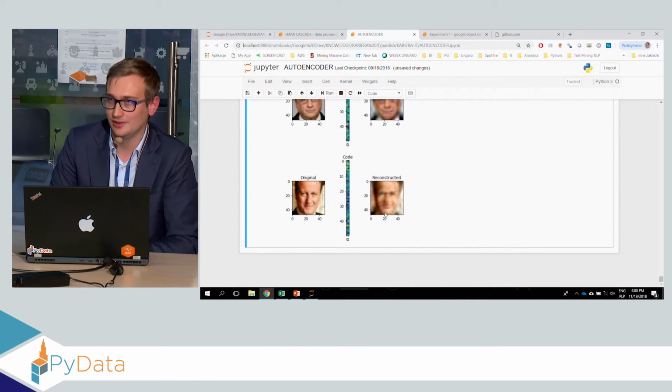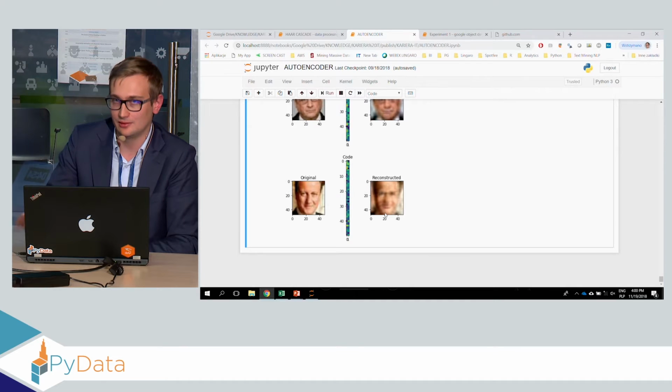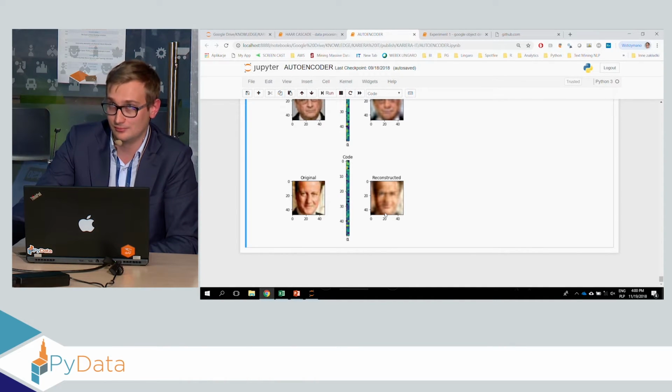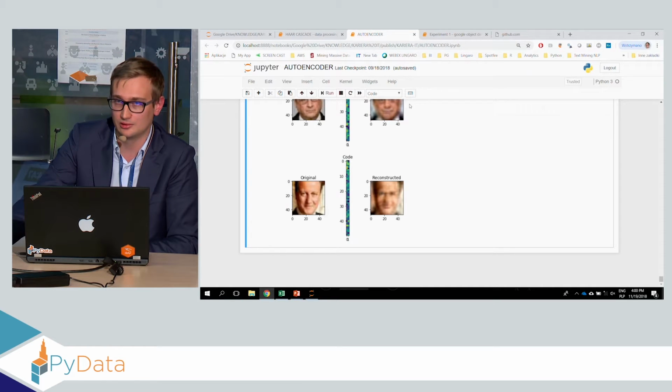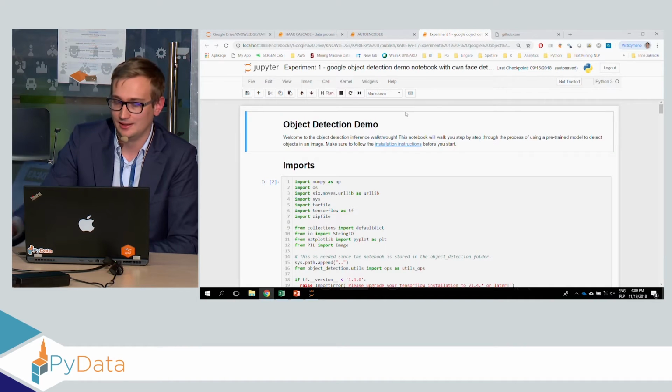Okay, and the last thing I wanted to show you today is a convolutional neural network trained on those images with faces and tested on, if I remember correctly, the COCO dataset, so Common Objects in Context. From the start, I will say that this is not entirely my notebook.